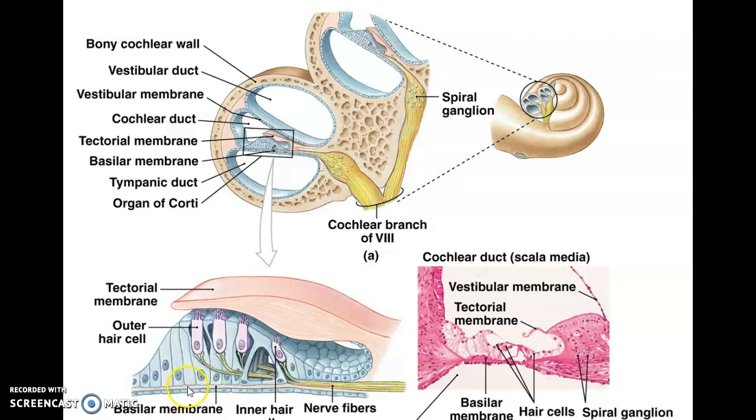Now notice in the basilar membrane we have support cells and hair cells, both outer hair cells and inner hair cells. When the basilar membrane vibrates up and down, the tops of the hair cells, called stereocilia, make contact with a rigid, stiffer upper membrane that can move some itself, called the tectorial membrane. That contact elicits our nerve impulse, which we were just learning is called an action potential.